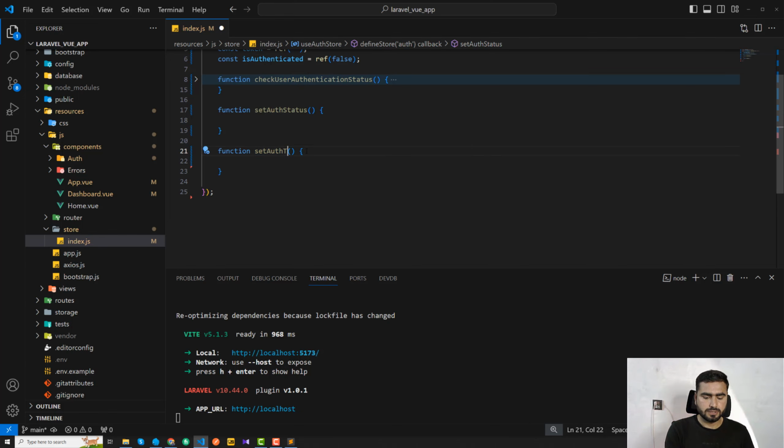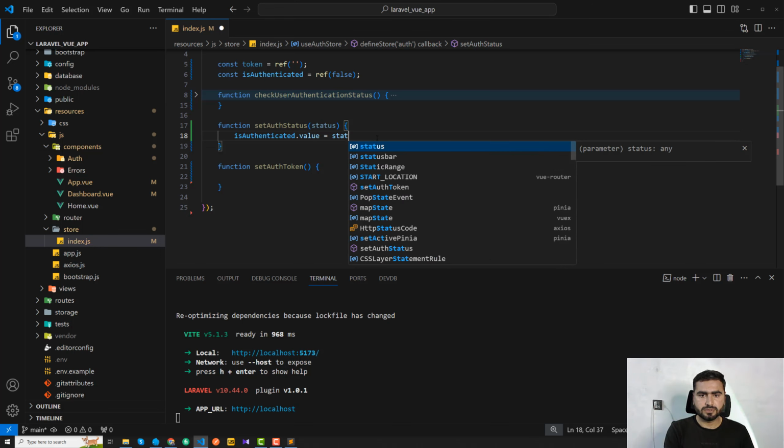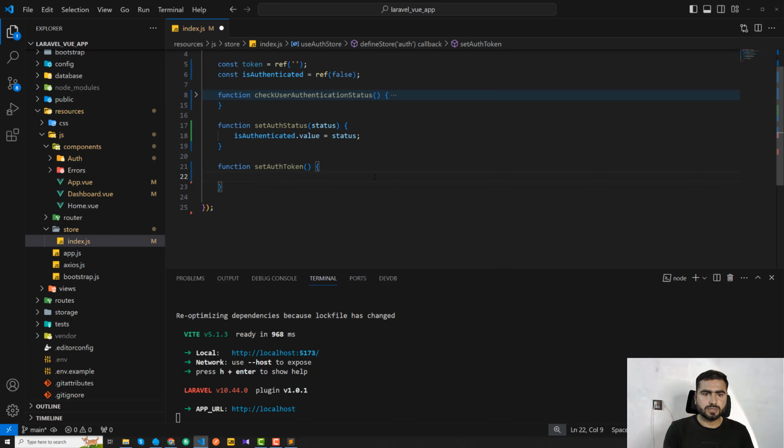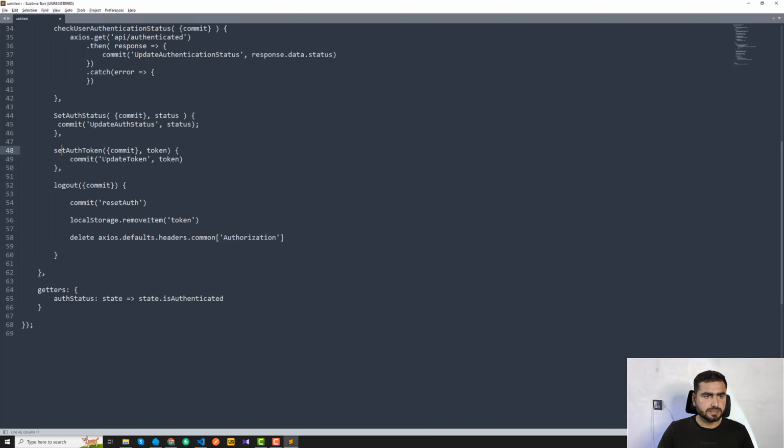So let's make this token here, and here I'm going to accept the status from here. So just type this status, and I'll tell you how we'll get this status. And then I'm going to say isAuthenticated.value equals status, and whatever token I'm getting, I'm going to say token.value equals the value I'm getting from this parameter, this token. Perfect.